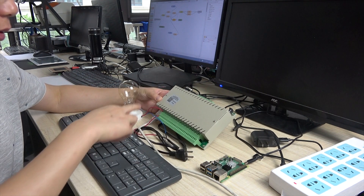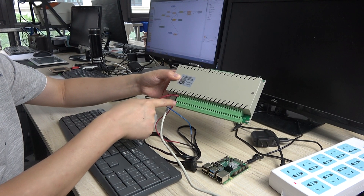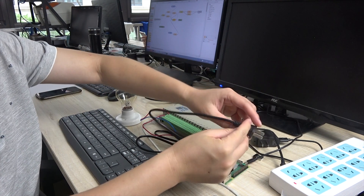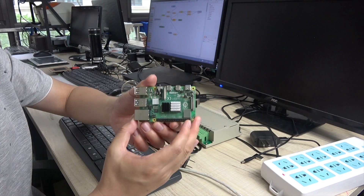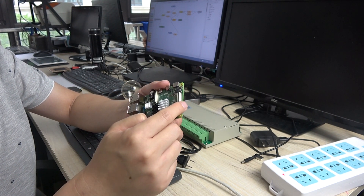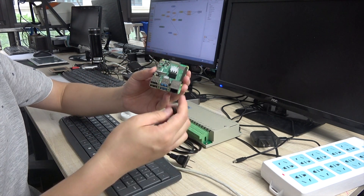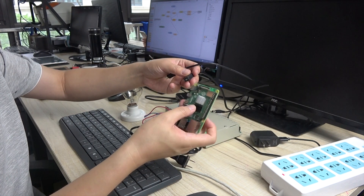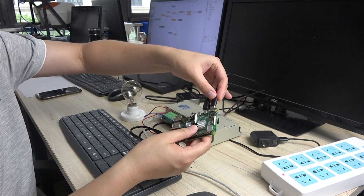We look at all the hardware we used. This is the 32-channel relay box. I have already connected a lamp with relay one, output one. And this socket will connect with the AC power. And the Raspberry Pi — we use the Pi 4. Last time we installed the operating system on this TF card. We use a Bluetooth keyboard and mouse, a USB adapter, and an HDMI cable with the monitor. And this is the power supply.